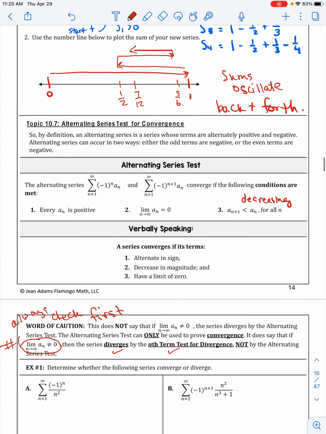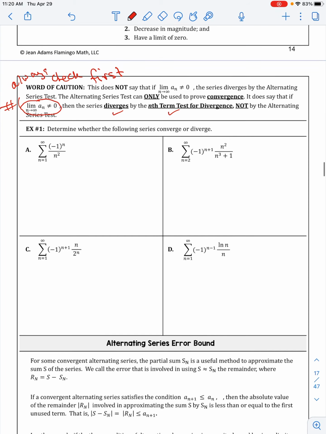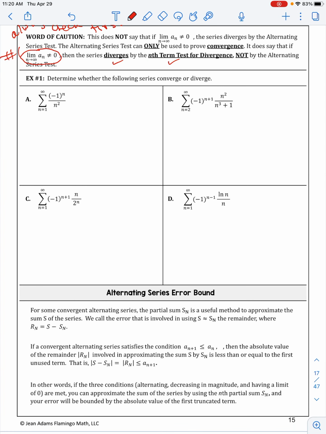You need to think about that, and we'll talk about it near the end. Think about all the things that need to be true. If all these things are true and it's alternating, I'm pretty sure you're going to see that the alternating harmonic series actually converges. But the one that's not alternating, just the regular summation of 1 over n, does not. Okay, so let's look at example number 1.